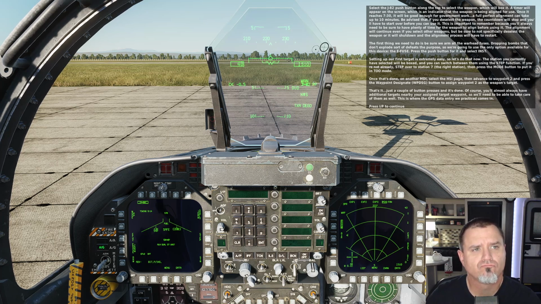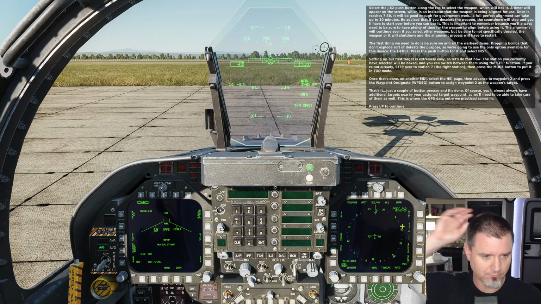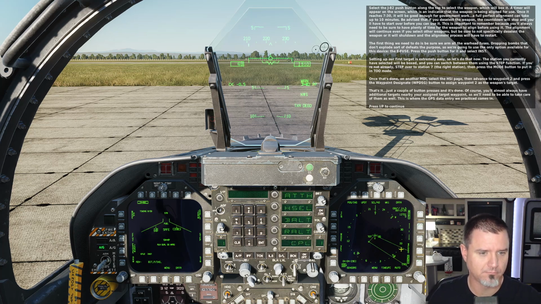The first thing we need to do is be sure we arm all the warhead fuses. Dropping bombs that don't explode sort of defeats the purpose, so we're going to use the only option available for this device, the E-fuse. Press the push button for it and select instant. Setting up our first target is extremely easy, so let's do that now. The station you currently have selected will be boxed, and you can switch between them using the step function. If you're not already, step over to Station 7, the right station, then press the mode button to put it in target of opportunity, TOO, mode.